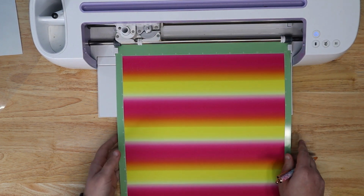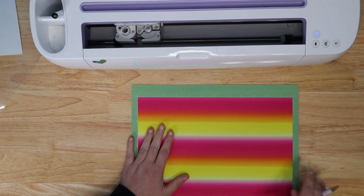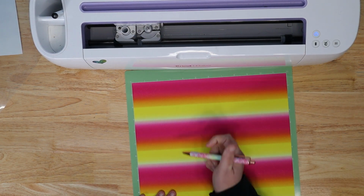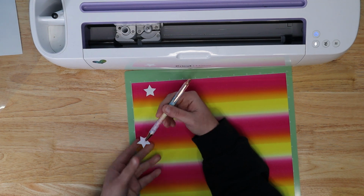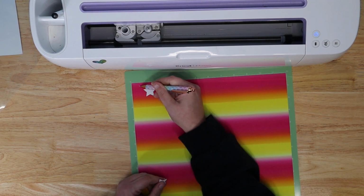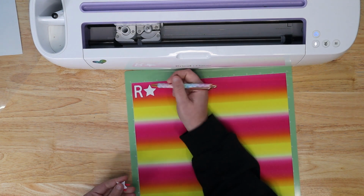I'm going to go ahead and unload. And now what I'm going to do is I'm going to go ahead and leave this right on our mat. And I am going to go ahead and check my cut by just seeing if I can weed up the star. And it comes up beautifully. So then let's check on the letter R here. Also comes up really nice.